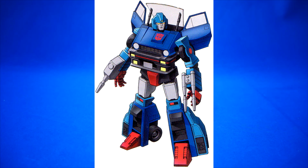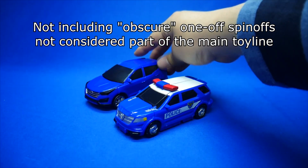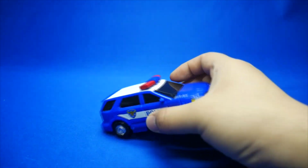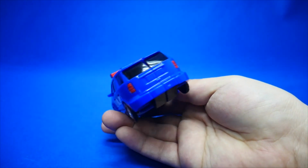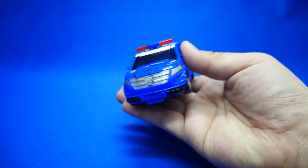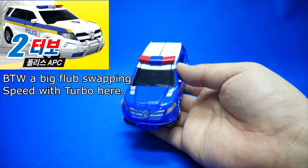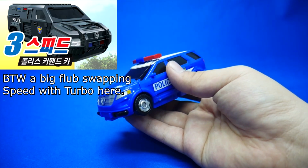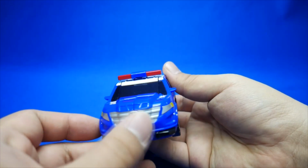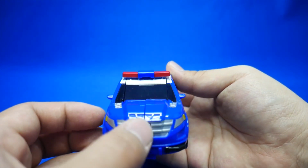Skid, not Skids, I believe is one of the first deluxe size Carbots. I mean, there hasn't been any other deluxe size Carbot before this. So it is a shiny blue police car. And as I mentioned in my earlier reviews, it looks like a very similar model to K-Cop Speed, like a nice design coincidence or recycling. So yeah, very wide grille with these little headlights and this Carbot symbol right there.